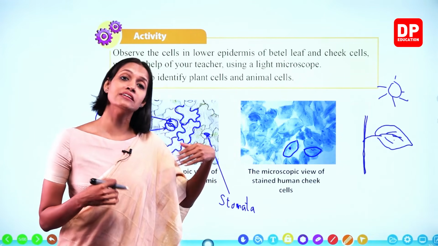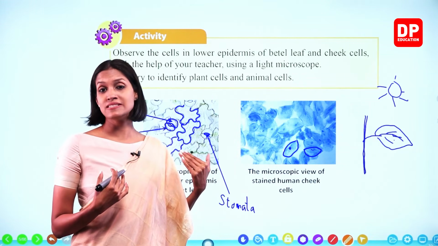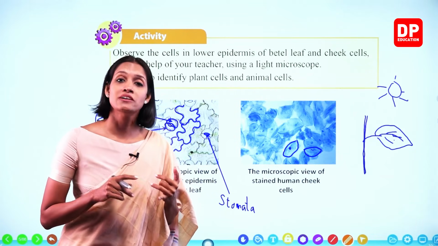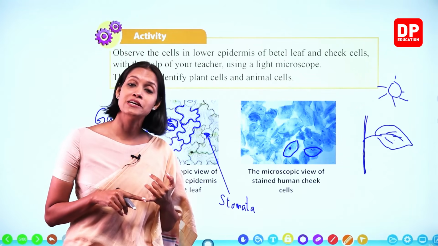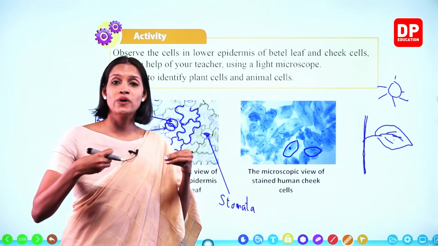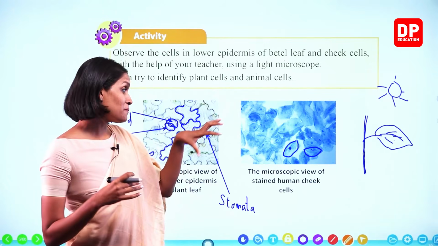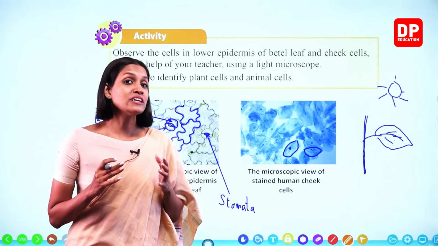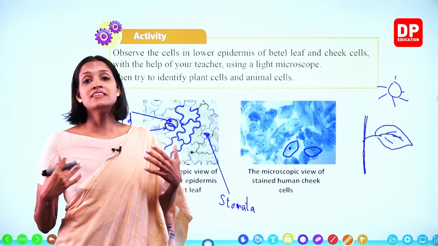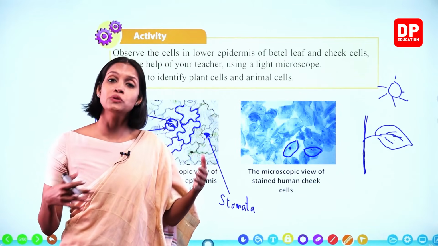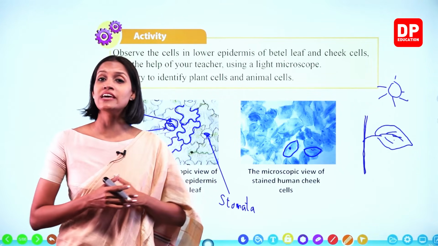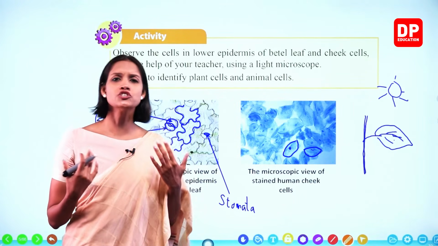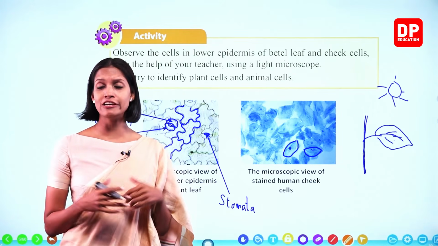But if you consider another part of the body, let's say blood, there are different types of cells. There are three main types of cells in blood: red blood cells, white blood cells, and platelets. Their shapes are different from each other. So it's very clear that the cells are not the same when you consider a human or any other animal or even a plant body. There are different types of cells in different places. Their functions are also different. In the upper grades, you all are going to learn what their functions are.